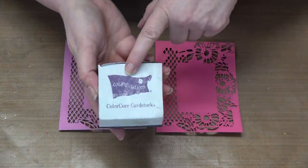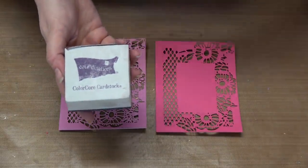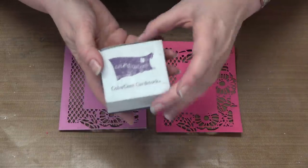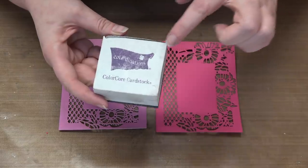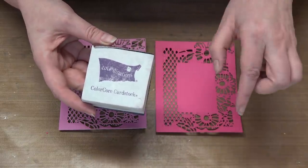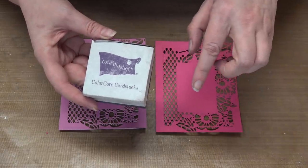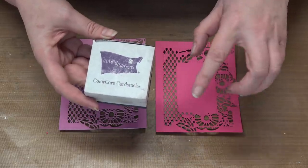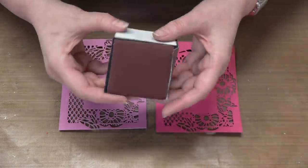It's by Coordinations. Coordinations is still in business. Well, I don't know who owns them now, to be quite honest. I think American Craft owns Coordinations, but they don't do the sanding block. Coordinations was sold to Doris. Doris was sold to Michaels. Michaels closed Doris. And Pat Catan stores, they're back east. So these are no longer able to be found.